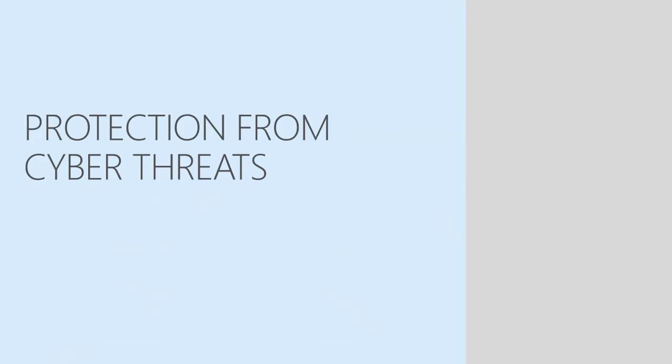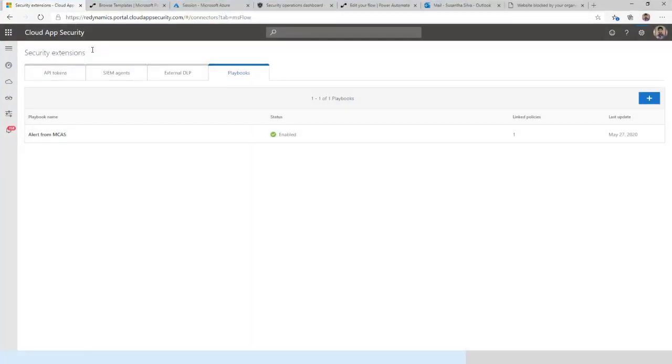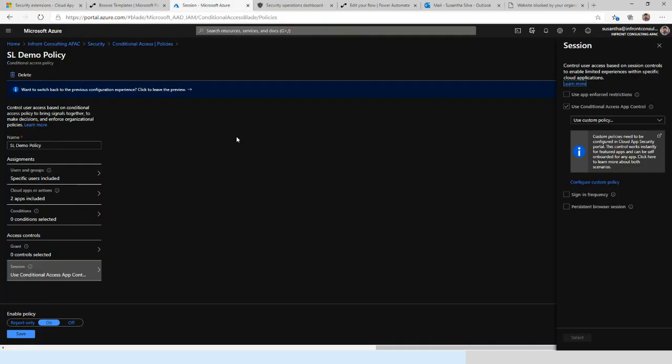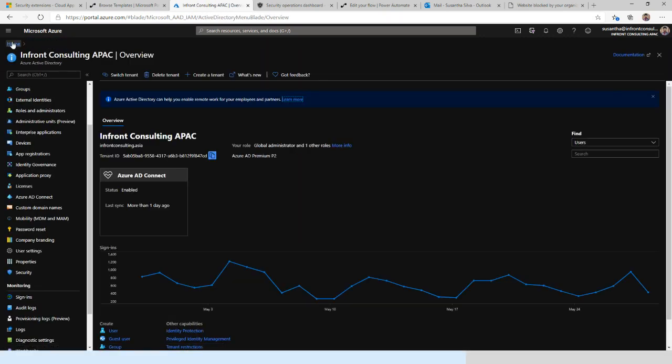So that's one area. Sorry, let me bring you to one more quick area. If you have external DLPs, which I couldn't demo previously because I don't have an external DLP, but if you have third-party solutions, you can integrate. And if you have SIEM solutions, you can integrate SIEM. In my case, I have integrated with Azure Sentinel. So all the data or telemetry information required will be pumped from Cloud App Security to Azure Sentinel in order to provide a much more granular level of controlling and inspection of that traffic. So if I quickly move to Azure Sentinel.